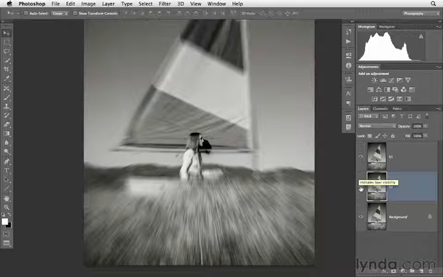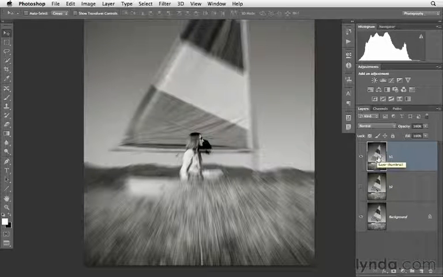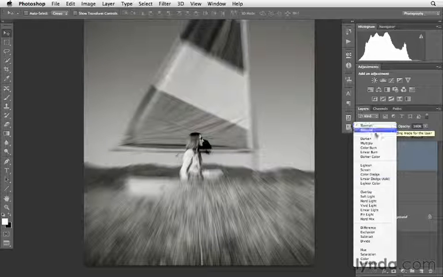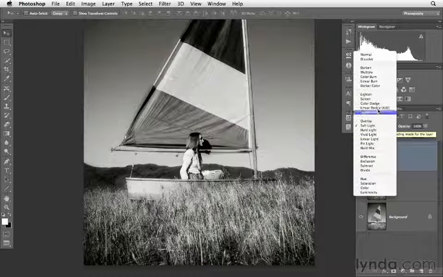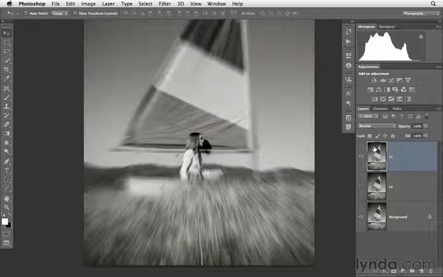If ever we want to apply a blending mode to one of these layers, like we did with smart filters in the previous movie, we'll just go down and choose that blending mode. If you want to change the opacity or create a mask, again, you can do that. So you can do the same things that you do with smart filters on layers. Again, really, it's just a preference in regards to your overall workflow.